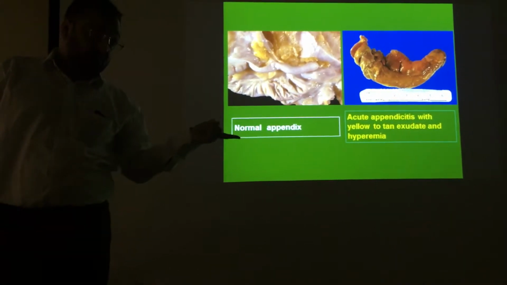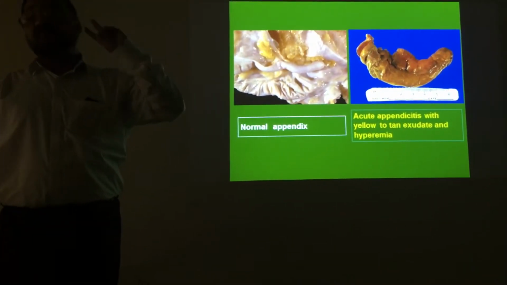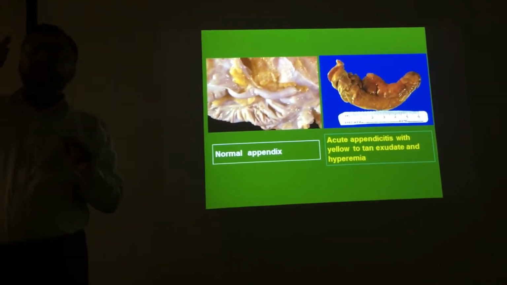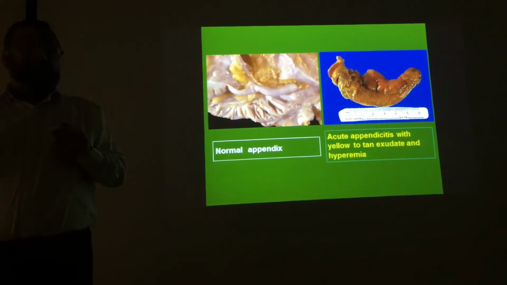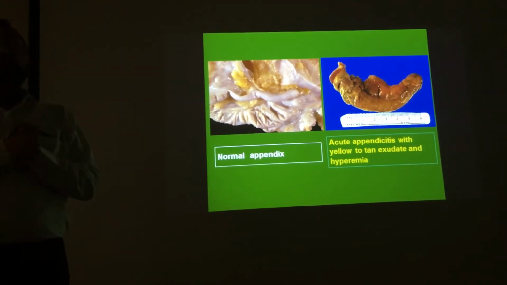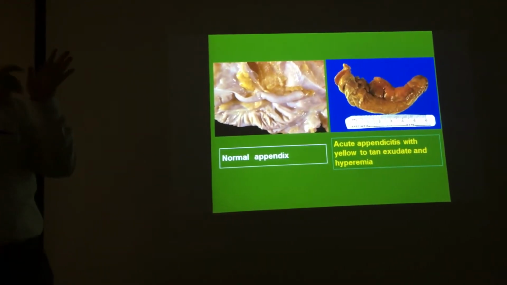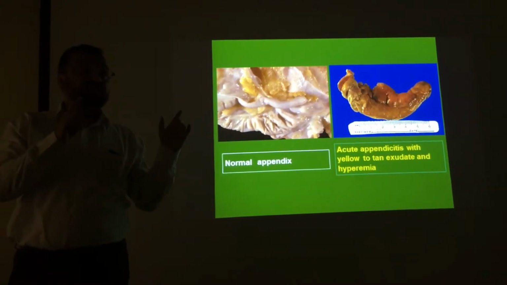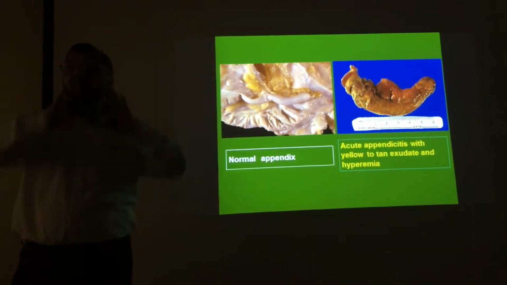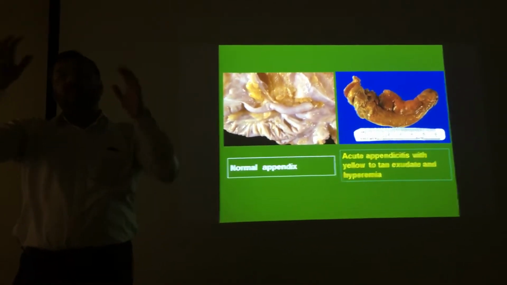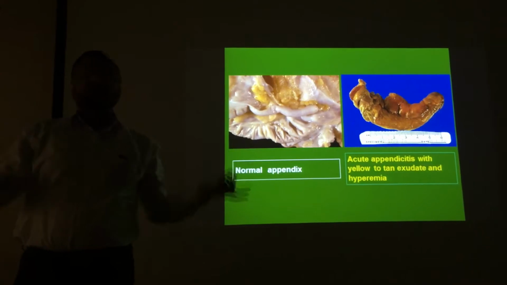Neutrophils in the acute, monocytes in the chronic, very good, or lymphocytes in the chronic. Now, what is the difference between neutrophil and lymphocyte? How can you see it? Nuclei. In the nuclei, if there are more than 2 lobes, this is a neutrophil. If only 1 lobe, lymphocyte. If it is very large, it becomes a monocyte.